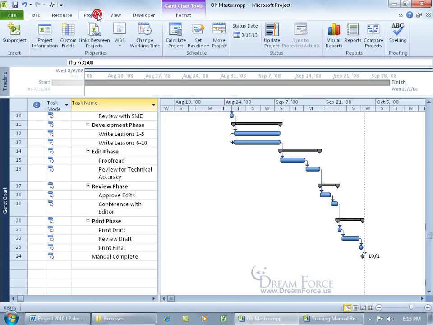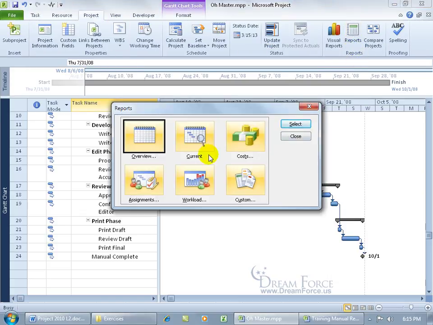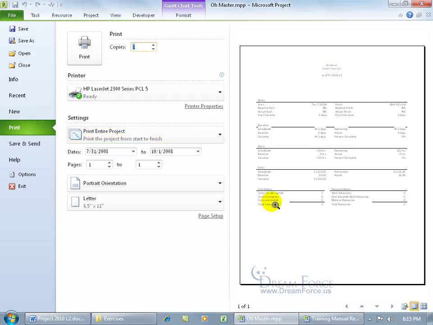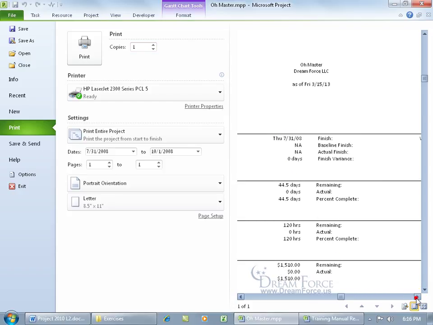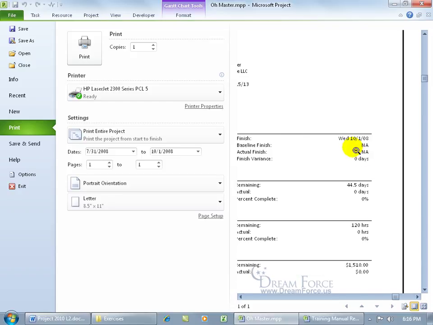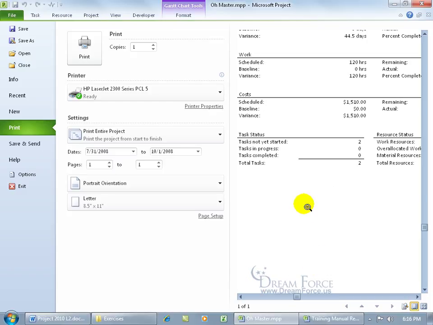Come up here, click on the project tab, go to the reports group, click on reports, double click on overview, project summary, click on it to zoom in. See, there's the 31st. So just like any project, the first task that starts is where it begins, and it was in that sub-project Access. And when it ends, it would be the last task in the second sub-project on October the 1st. And then the cost that we're getting down below, let me click out and click to zoom in, is $1,500. That's adding up both costs within the project at this time.